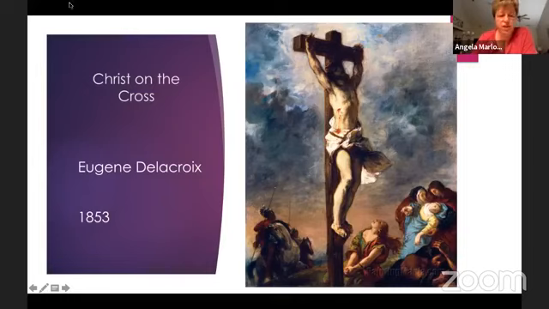Eugene Delacroix is a French artist, Christ on the Cross, 1853, so a little more modern. It's not Renaissance art. Mention this one, we get a side view of Jesus here. Okay, we get a side view, but again, very similar as far as the characters. We have Mary, the mother of Jesus, that looks like she's fainted. Okay. We've got possibly Mary Magdalene, very close to the cross, looking up to Jesus. You've got soldiers with spears in the background. You've got a little bit of light trying to come through, but the storm clouds are coming.